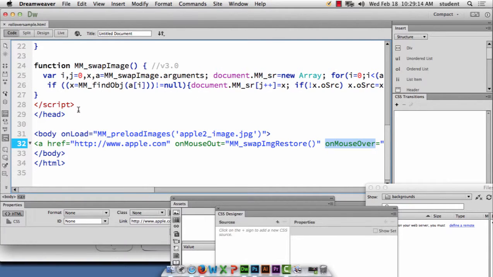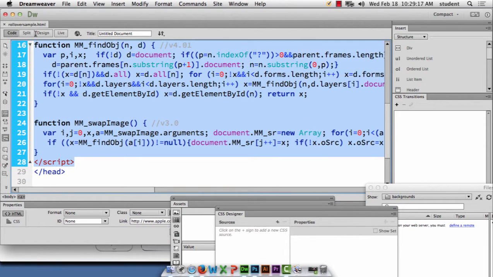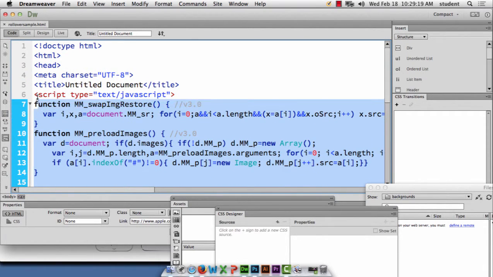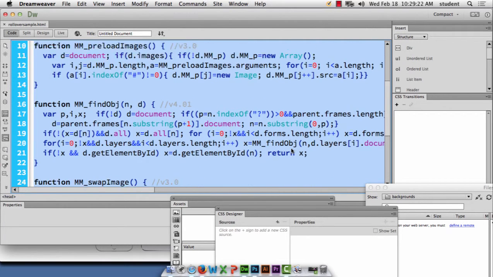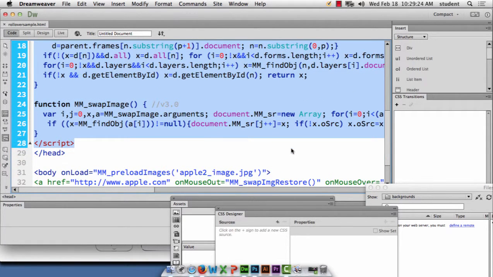And then here is the JavaScript above here. So you'll notice it writes pretty sloppy JavaScript here. I could have done this probably in about 2-3 lines of code. It didn't need to write all this. So again, a lot of people don't like Dreamweaver for one reason, and that is the code is all kind of bloated, right? So if you knew how to write JavaScript, you could have done the same exact thing with probably 3 lines of code instead of 28 or whatever it is.